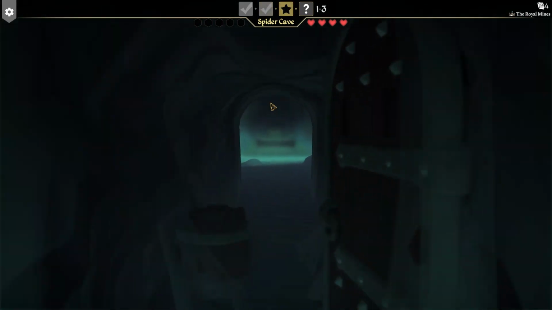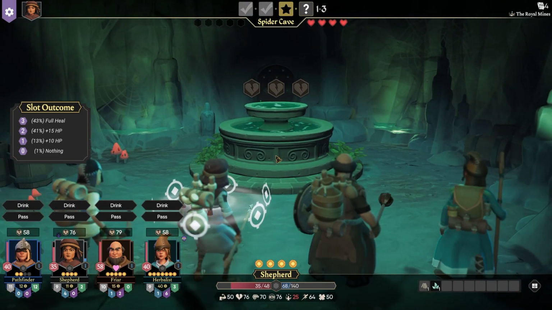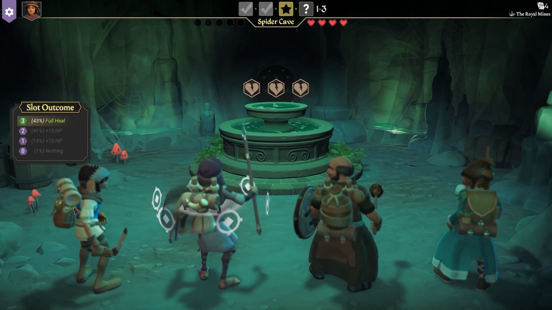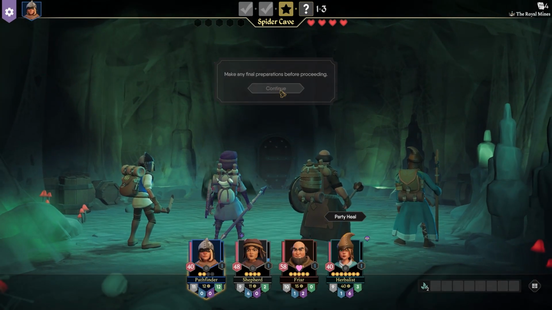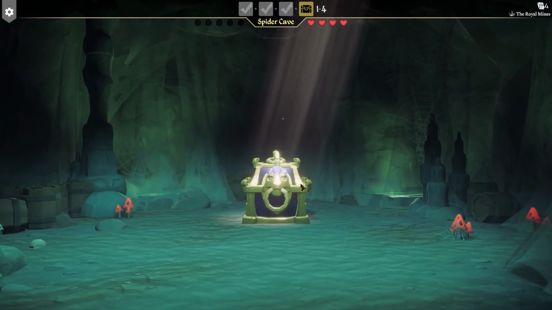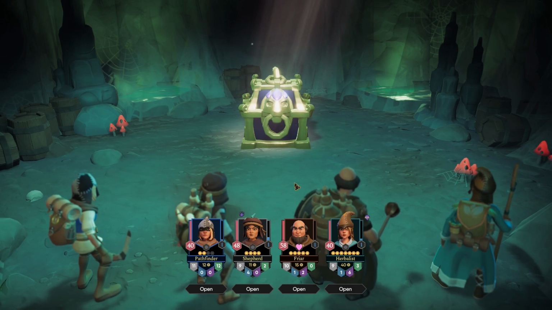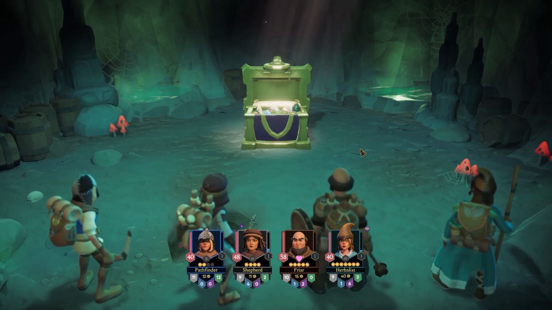And in the second to last room... Okay, I did not need to god's beard there. That's unfortunate. Either way, go ahead. Full heal, Shepherd. A waste of a god's beard. But, on the good side, we found a royal chest. I think that's what they're still called, right? Alright, let's open it up and see what we get.